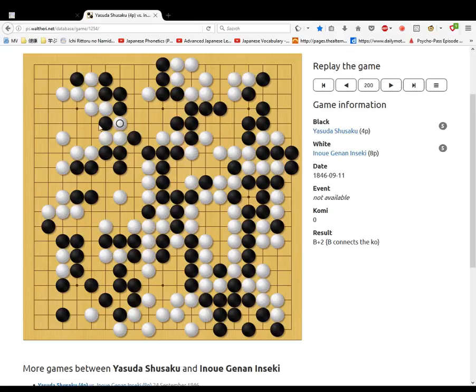Here, cuts here, cuts off here. Doesn't take, connects. Doesn't take, connects. And what's black do? White goes here first. And then black goes here or something like that. White, but white goes here first. Black. White goes here, white goes here.